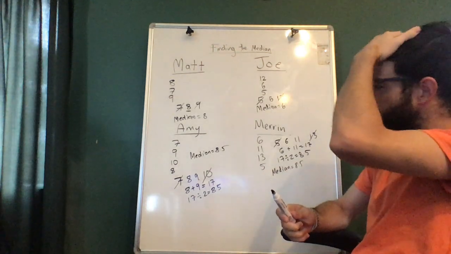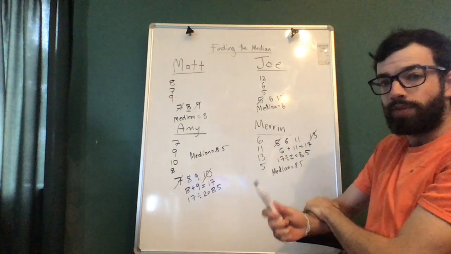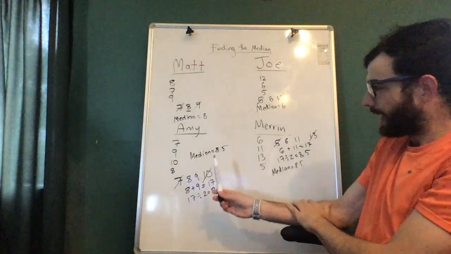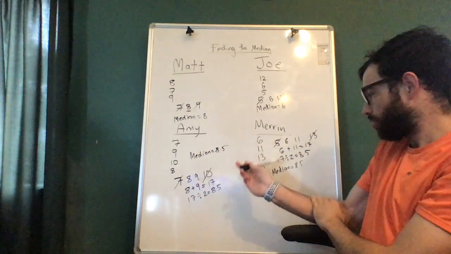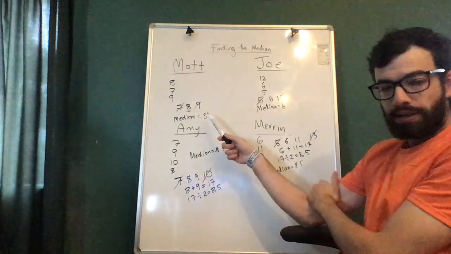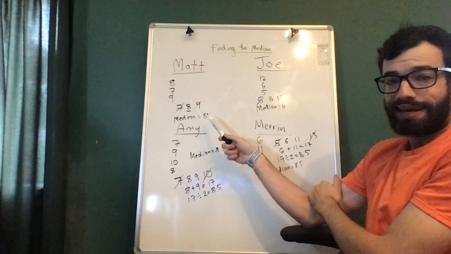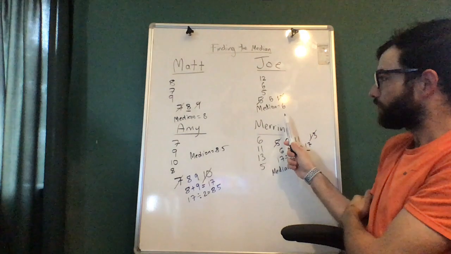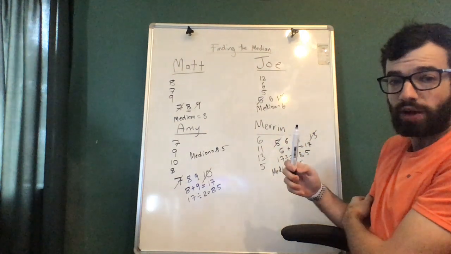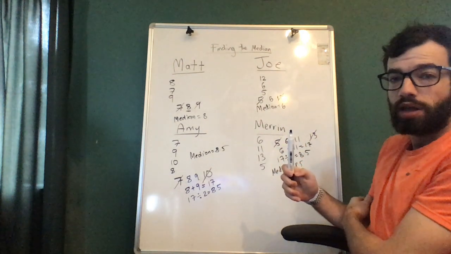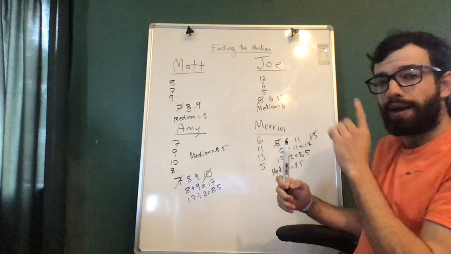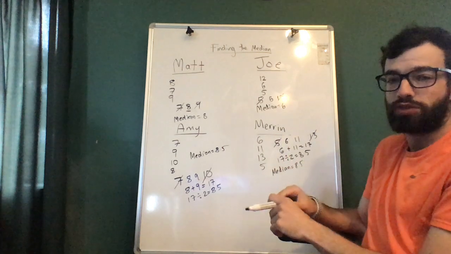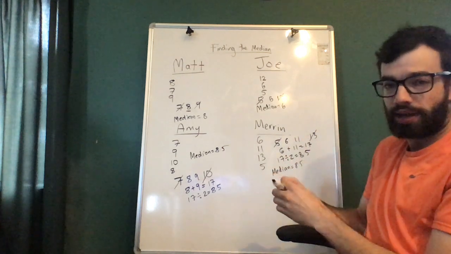Okay, now just to bear this in mind, a median is a different type of average. So again, Amy's got the highest, but she's tied with Mirren this time. Matt has a very high average, even though he had fewer turns than the 2 girls, and I've got a really low average, even though I had one of the highest individual scores of 12. So just because there's one high number doesn't necessarily mean the average is going to be super high. So it's really important you figure out these averages, and then you figure out what's going to happen.